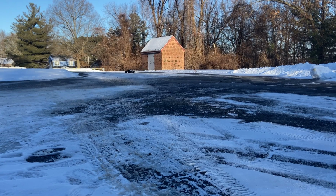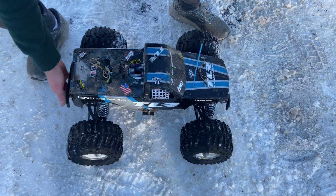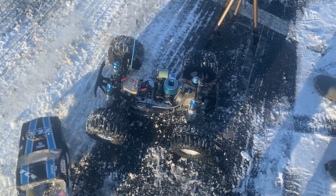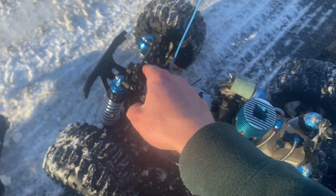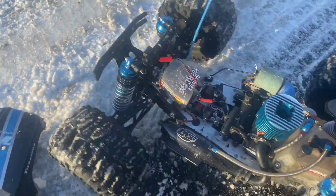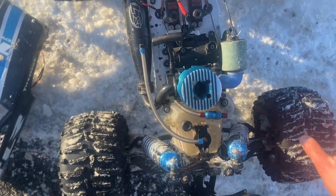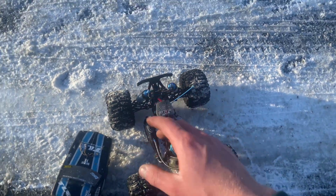Oh no! Well, guys, we were doing so good. The brakes are not on. I don't know what happened. Okay, guys, I think it's the curse of the Mach 2.6, because the last time I ran it, I broke the front diff, and I think that's what's happening, because it's just clicking and clacking. It's not sounding too good. I spin the rears on their own, and I don't really feel the resistance. It's more in the front that's dragging and stopping, so that's why I think it's a front diff.